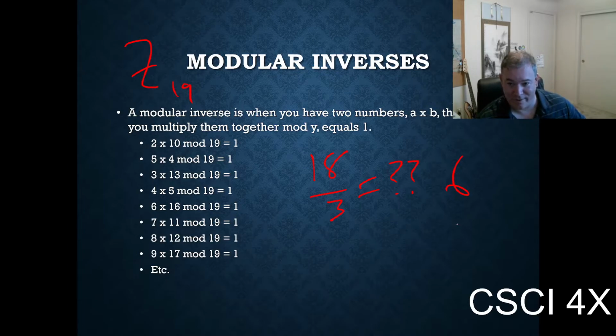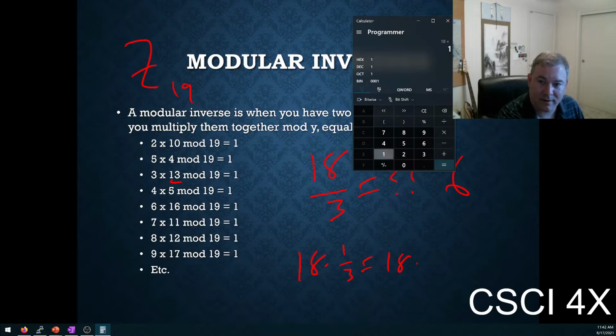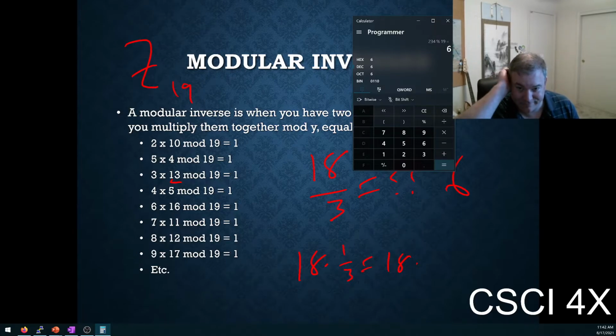If you want to do it the long way, you can be like 18 times 1 third, which is the same thing as 18 times 13. Calculator, 18 times 13 is 234. 234 modulus 19 is 6. So you can do it the long way if you want.